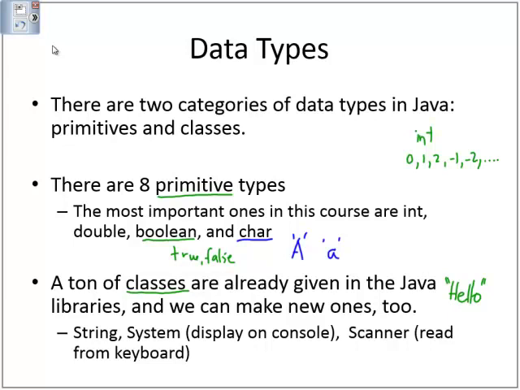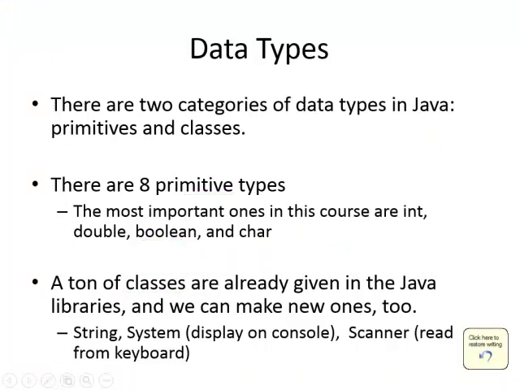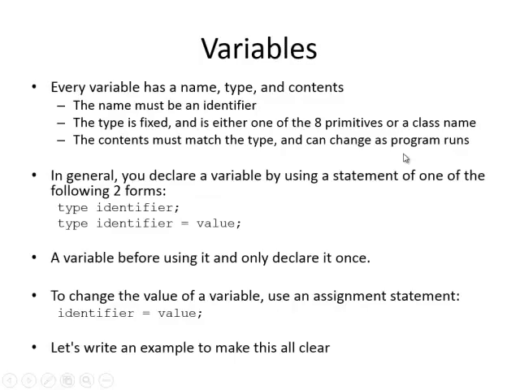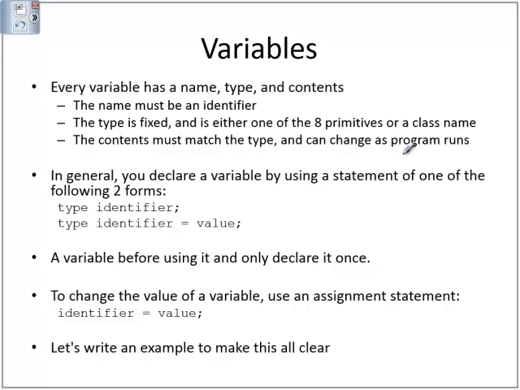Okay, variables in Java. A variable is a place in memory where you can store data. It's not a place out on the disk, it's a place in memory. And variables in Java are given names, and you have to have a data type. So if I wanted a variable where I could store an integer, I would say int, and then I have to give it some name. I can make up the name, just like I can name my classes and my methods. So I could call it A.